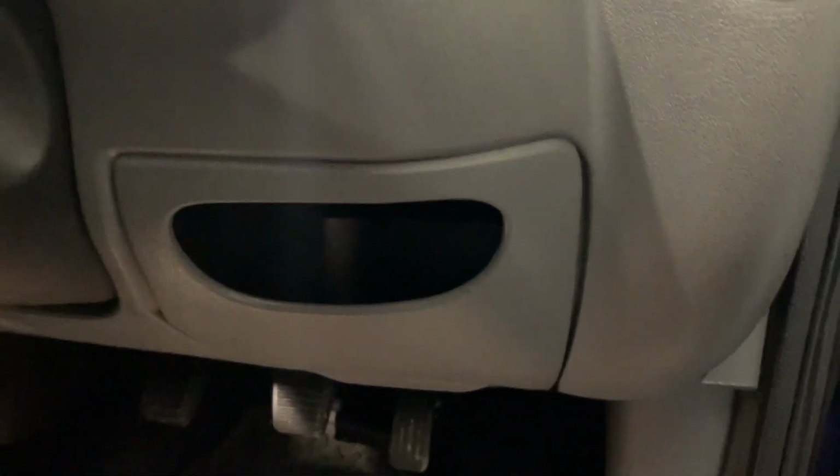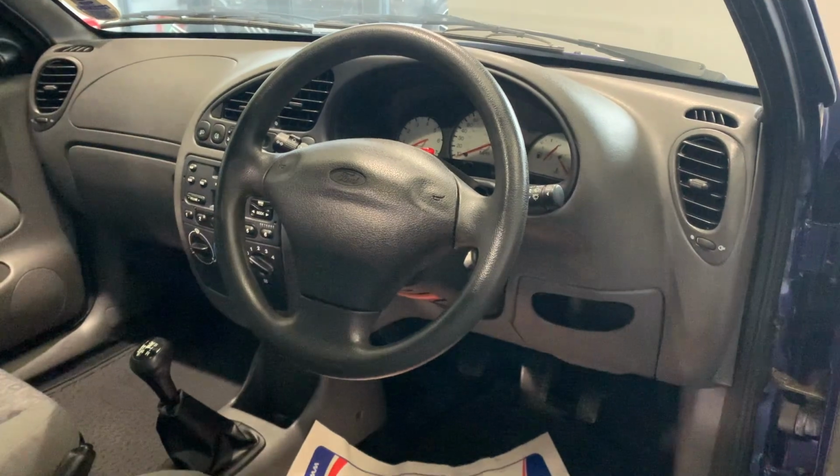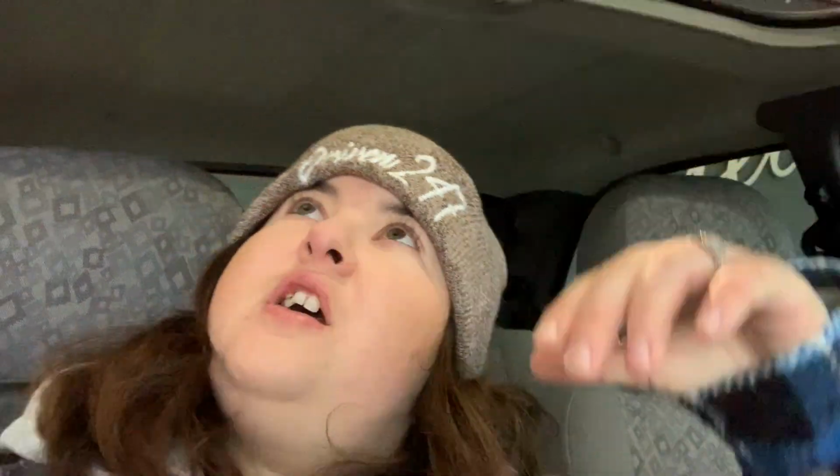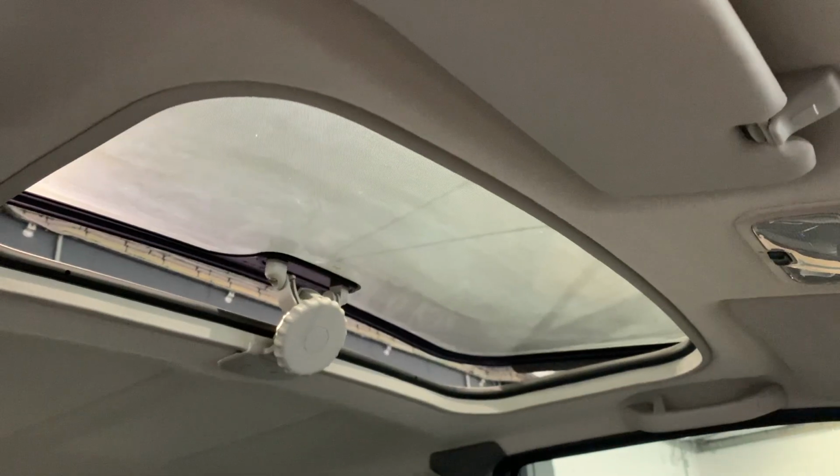And we have a nice cubby hole here. We've got the little cubby holes on the door cars, but yeah, all the dashboard plastics, just absolutely immaculate. And then the sunroofs on these cars are quite funny because you do the knob to close and open it, but I believe, yeah, there was a way to completely take out the glass panel, and I did it once on my Fiesta. So you could completely remove the glass, put it in the boot, and you've got a permanent open roof until it rains here in the UK, that is.